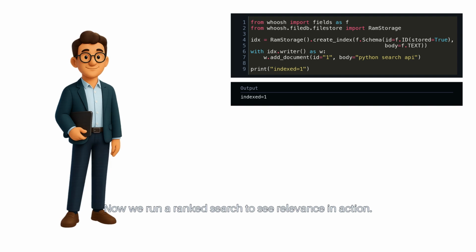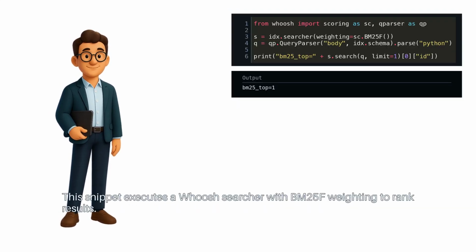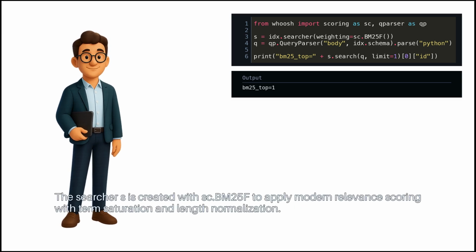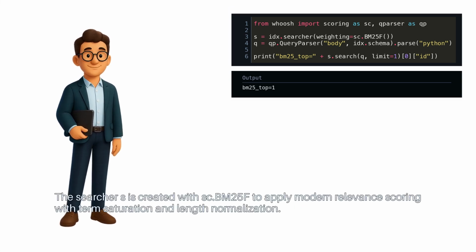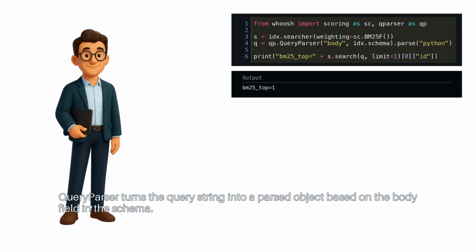Now, we run a ranked search to see relevance in action. This snippet executes a Whoosh searcher with BM25F weighting to rank results. The searcher s is created with scoring.BM25F to apply modern relevance scoring with term saturation and length normalization. The query parser turns the query string into a parsed object based on the body field in the schema.